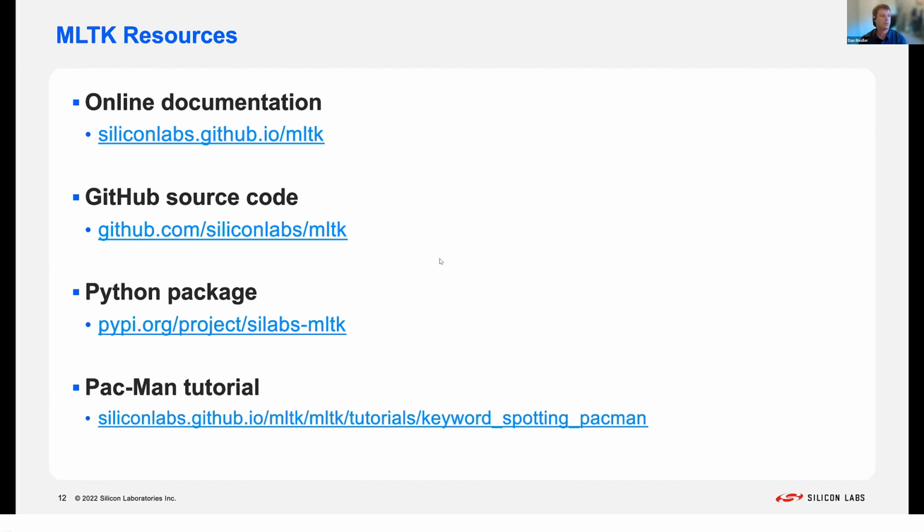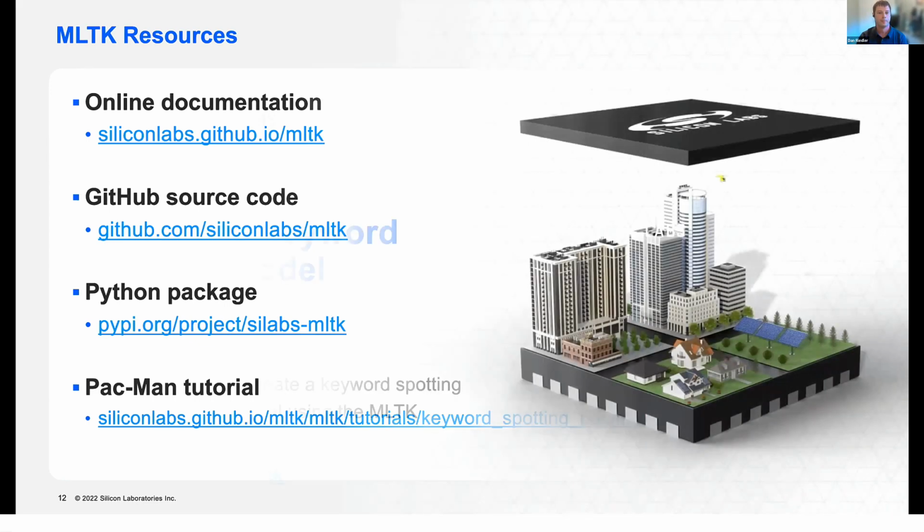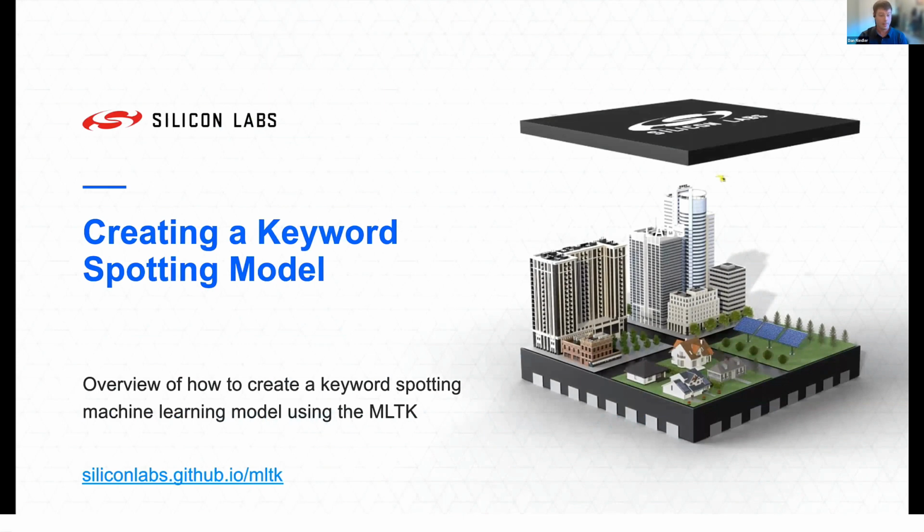So I'll get into the models in a bit here. We'll go into more thorough detail about how the machine learning model works for this particular demo at the end. Let me just blaze through some of the rest of the MLTK, and we'll jump right into that. Having said that, let's talk about how the keyword spotting model was actually created using the MLTK.